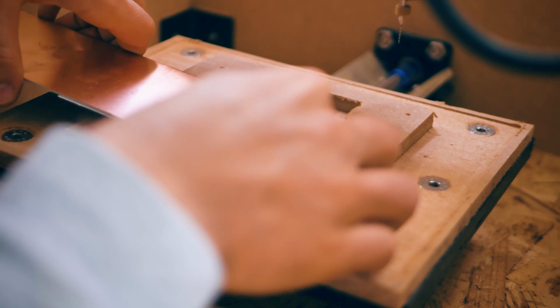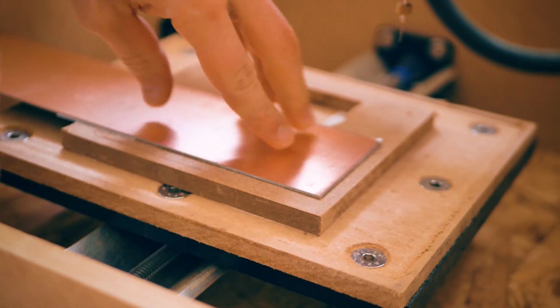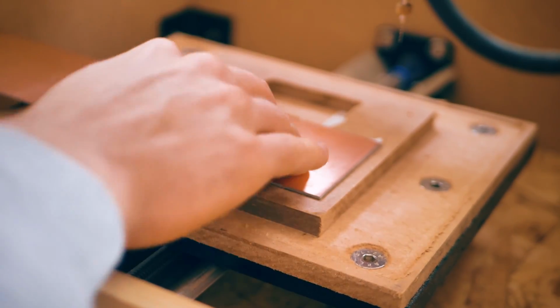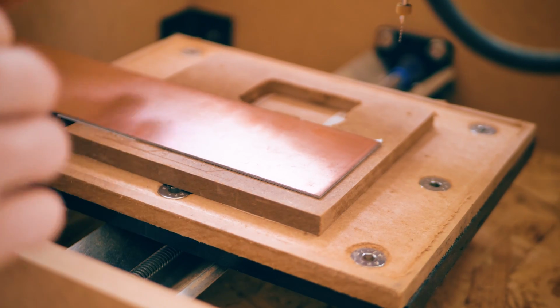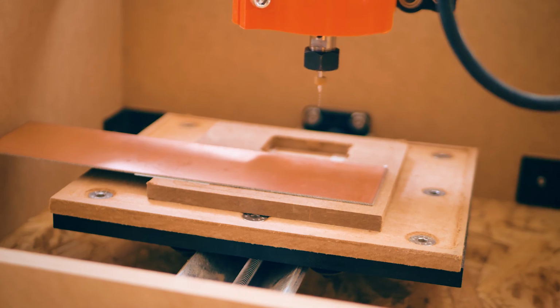So to secure the copper clad, I used the same method as before, which is just a few strips of this 3M carpet adhesive double-sided sticky tape basically. This holds it down really well and is easy to peel off once it's done, with a bit of heat if necessary. Now to set the Z height for all my tools, I used a bit of a different method this time, and I'm actually liking it way better.